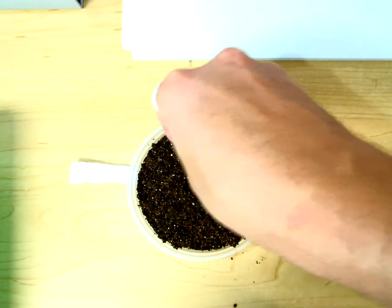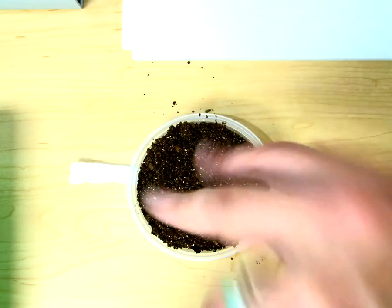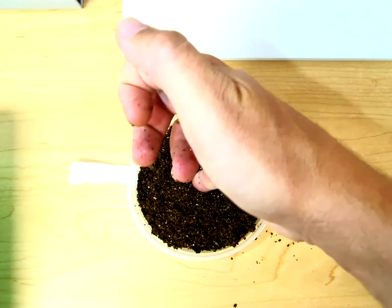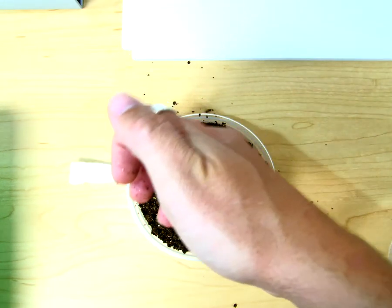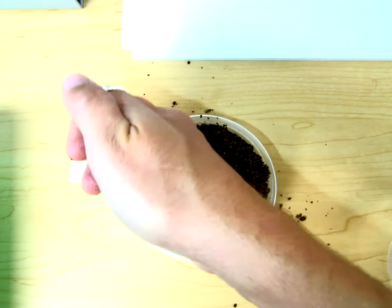We want to keep a little separation between our seeds and our fertilizer. I'm going to push it around a little bit. So now I can't even tell where my fertilizer was. I'm going to go back and I'm going to kind of guess where my holes were. So I had 1 in the middle, I had 1 up, I had 1 down, I had 2 to the right, 2 to the left.